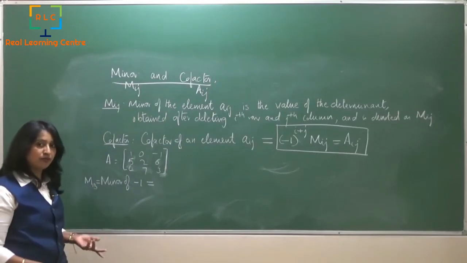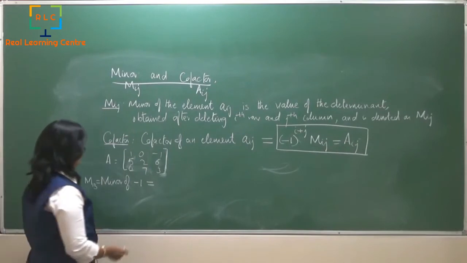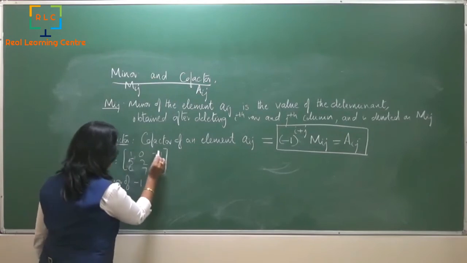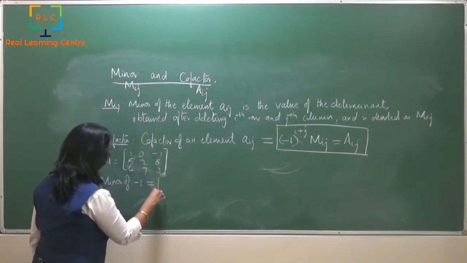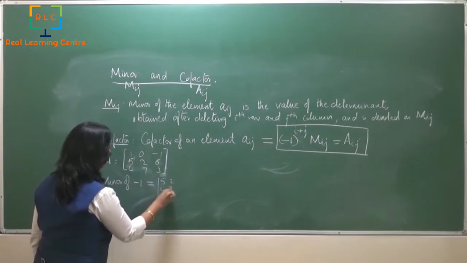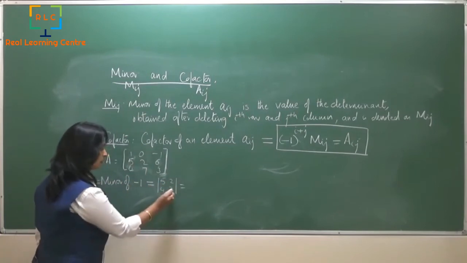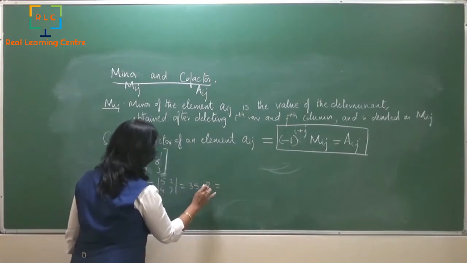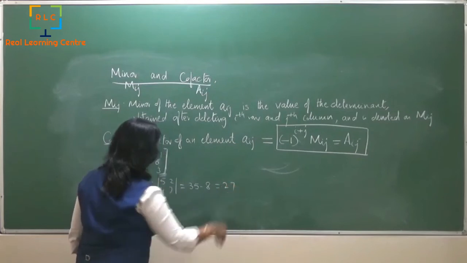That's what we have been doing when I have taken the determinant. What I'll do? Minus 1 is present in this place. Wherever minus 1 is, that row and that column you delete. So this will be equal to the determinant of 5 2, 4 7. 5 2 4 7 is equal to 7 5s are 35 minus 8. So this will be equal to 27.